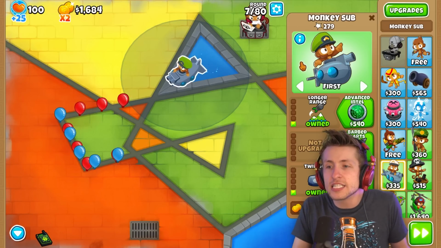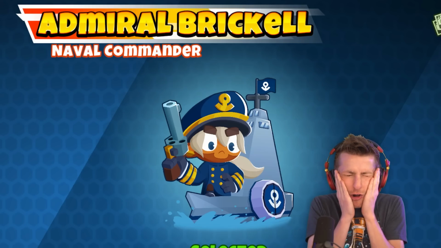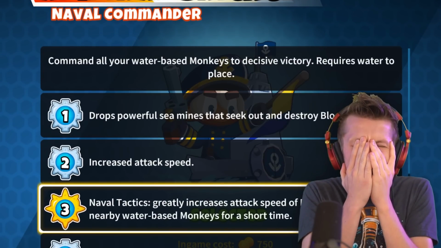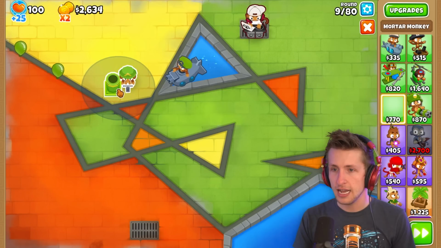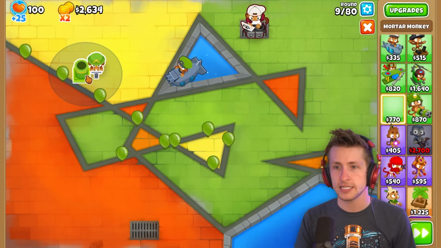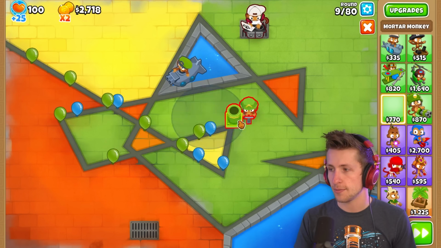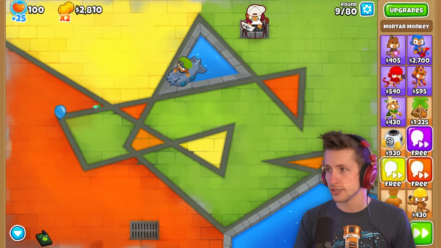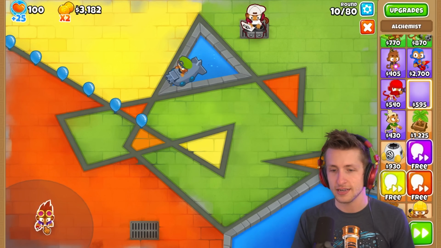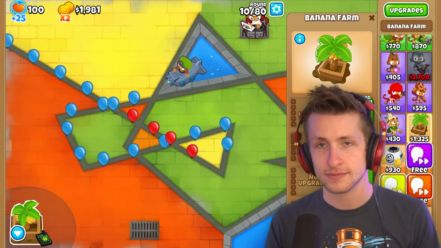I mean, Monkey Sub, yo. What am I even doing? I should have gotten Brickell. Brickell's so good for boosting monkey subs. I'm such a clown. I think what I want to do is put my mortar monkeys down around this area. I think that's going to be a pretty good option as well. What other things do I want? I really just want a banana farm. That's what I want. That's an alchemist. That's not a banana farm. I mean a banana farm.